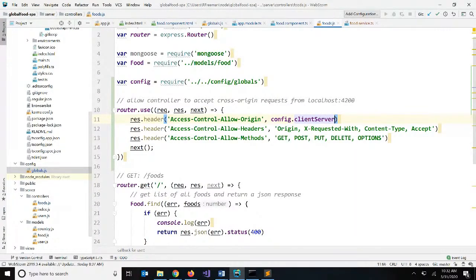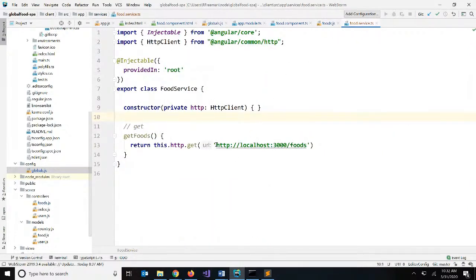I'm allowing requests from localhost 4200, but this is now, rather than being hard coded into the controller, it's being read out of the configuration file. I want to do the same in my service. Rather than hard code in this URL, I want this to be a variable.